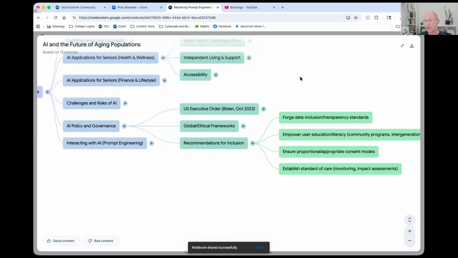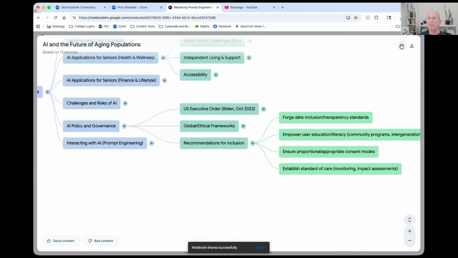I could see eventually this becoming a way to create like a slide presentation, but they currently don't have that in there. This down arrow here gives you the ability to download the mind map as an image, as a PNG image. Okay, so you can download that as a PNG image if you want.